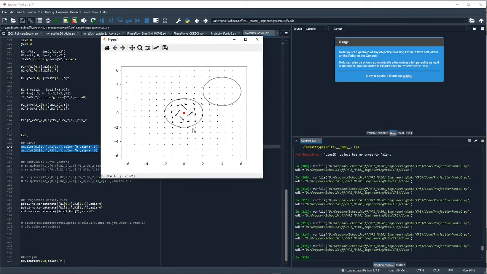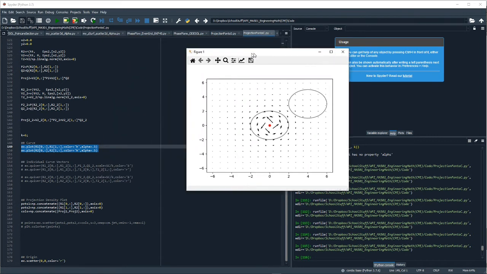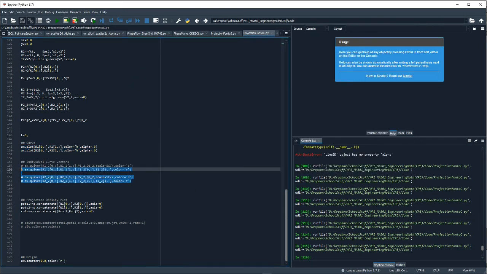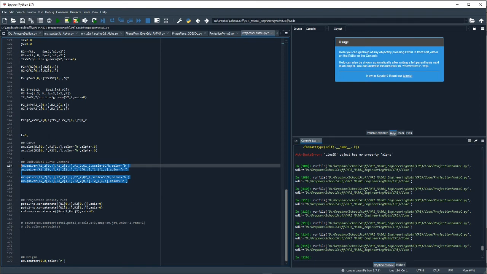So we'll have two separate circles. This is our path 1 that surrounds the origin, and this is our path 2 that is separated from the origin, or away from the origin. And what we'll also consider is the tangent vectors to each one of these curves, combined with the vector field at those points on the boundary of this curve.